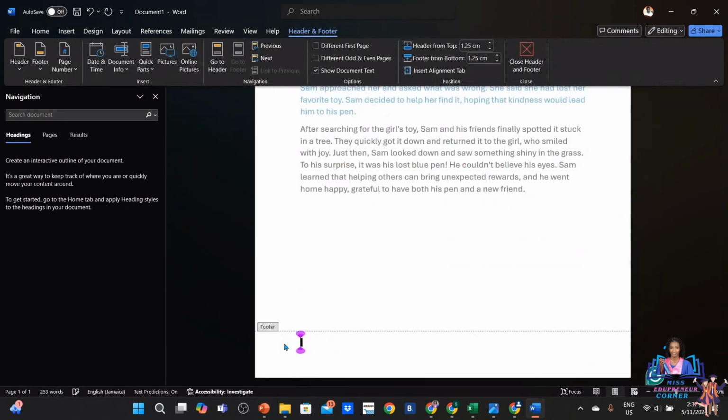So I put Grade 9, and I want it to remain at the left, align left. I can click on the X right here, close header and footer, or I can just click anywhere else outside of the header and the footer.